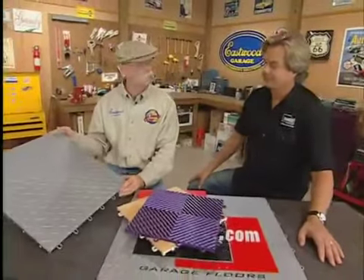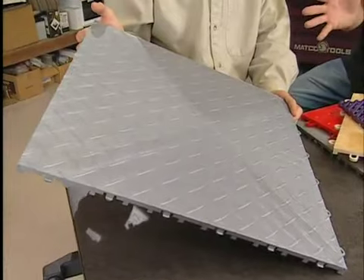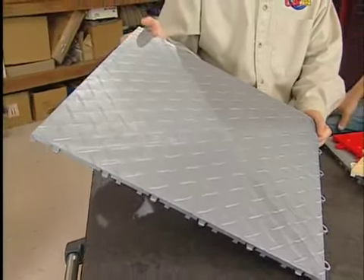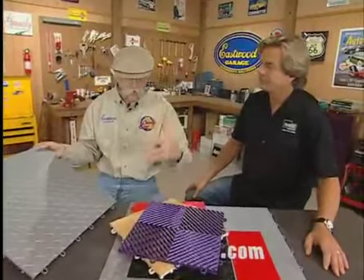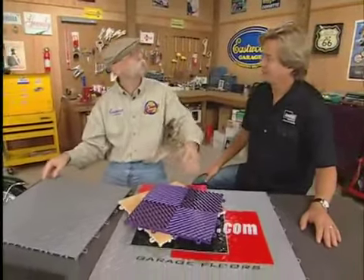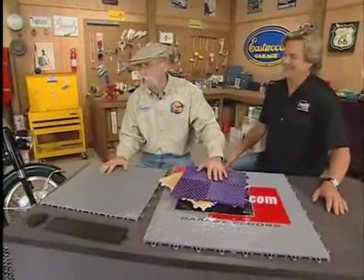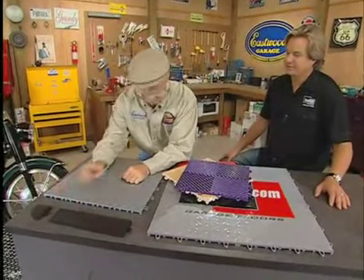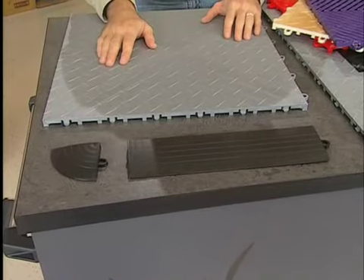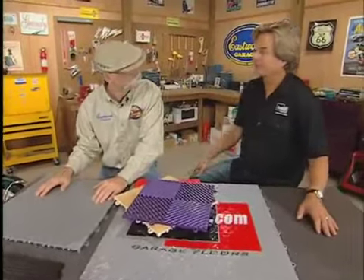You've also got a larger version. Yeah, that's the Racetech XL — the 18-inch tile. It gives you more design options and a slightly different look. These are 12s, and if I'm clever I can actually intermingle these. Yeah, everything's compatible, so you're limited only by your own imagination. And then you've got these edges to dress it up — the edge and the corner. Yeah, that gives it a finished-off look. It's actually a transitional ramp edge that you'd use in the doorway of your garage or to your home. Still loop and lock? Everything's loop and lock.